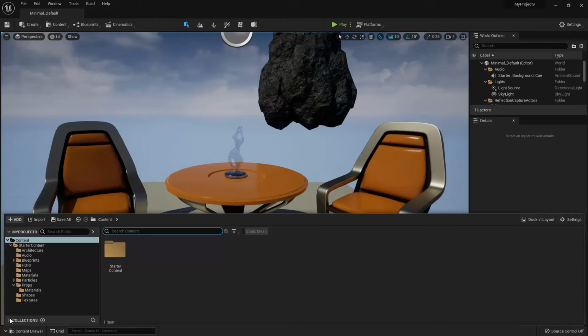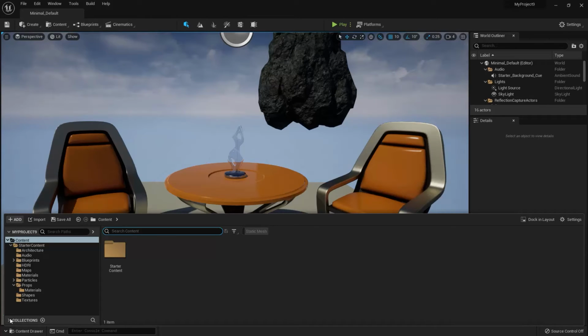For example, let's say I wanted to have a grouping of all my chairs. I can make another folder here called Chairs and move my chairs into it. But what if I also wanted to group all of my yellow objects? I could make a folder called Yellow, but then I would have to choose whether to put my yellow chair in the Chairs folder or the Yellow folder. And I don't want to have to try and track and maintain multiple copies of my assets either.